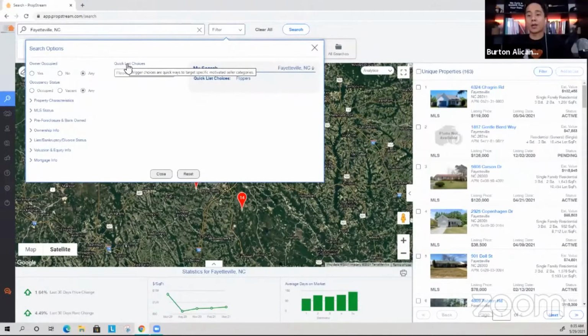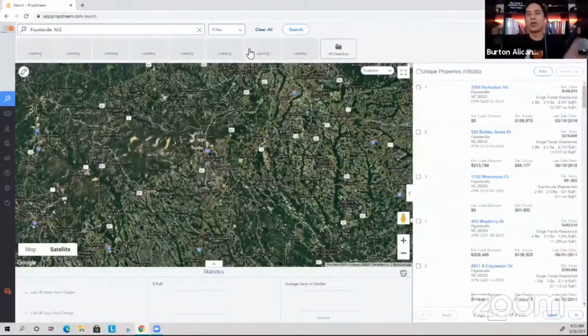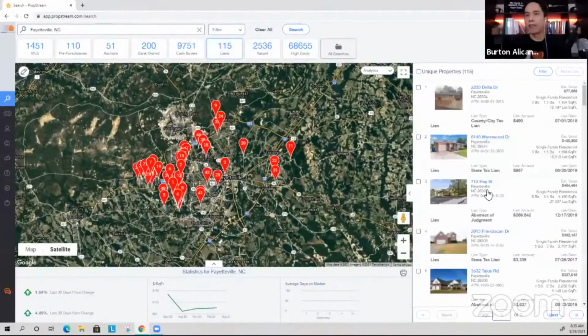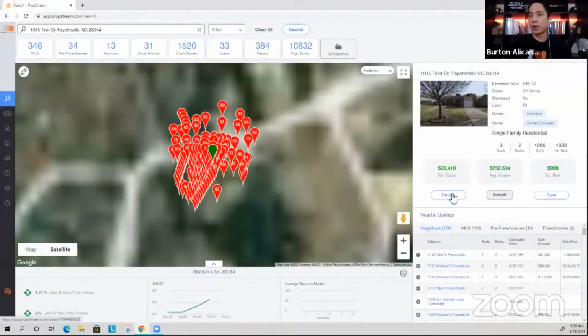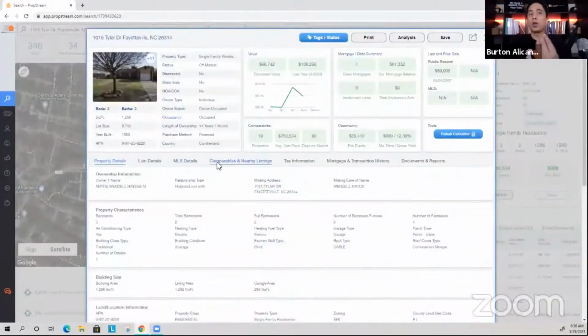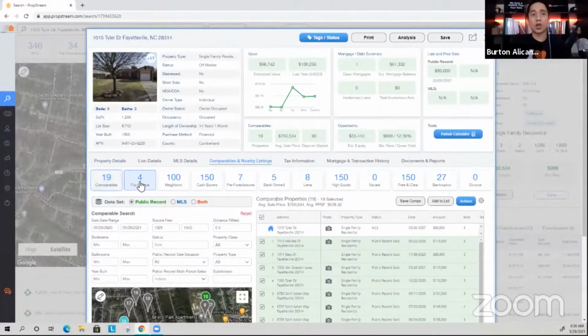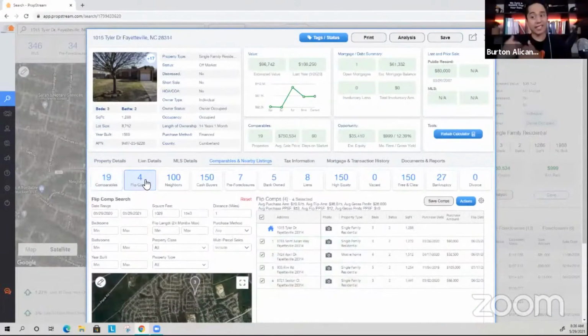And then I was like, yo, could we do that for a subject property? And that's what we have. So when you now go to Fayetteville, build your liens, and find that property that you're looking for. Here, I just copied and pasted that property. There it is, Taylor. And you populate this property with that lien, we now have a new area. It's not just comparables, it's called flip comps. It takes that logic that I was showing and it gives it to you right here in the comparables.